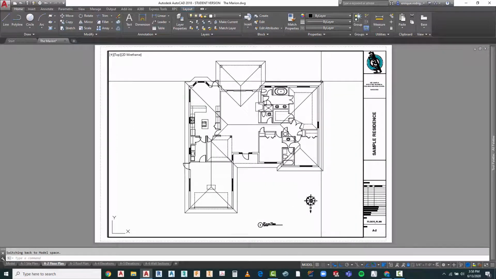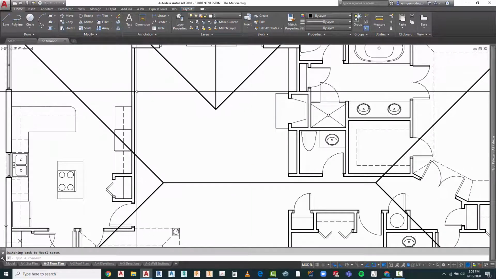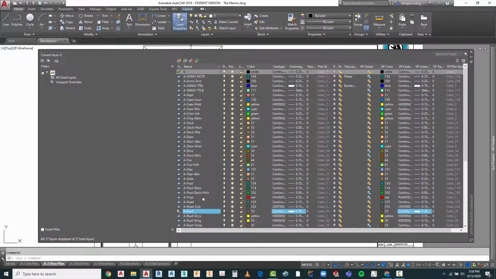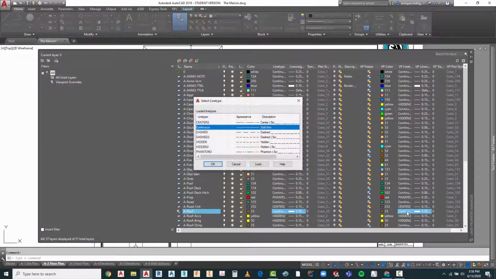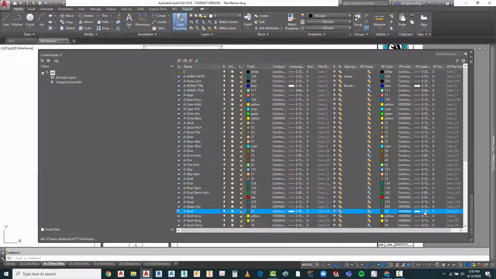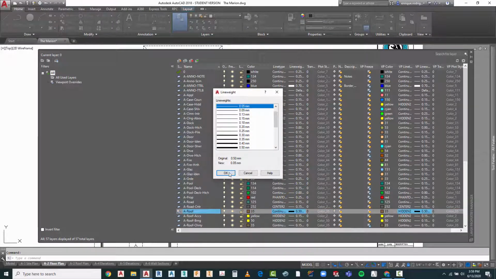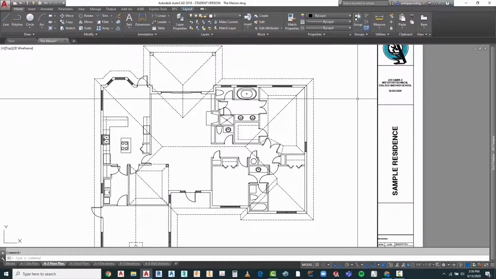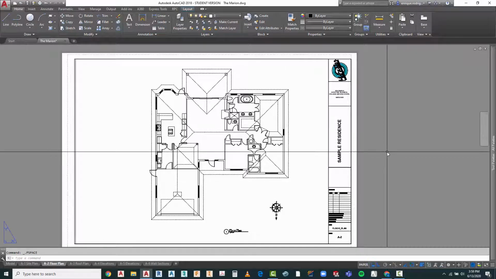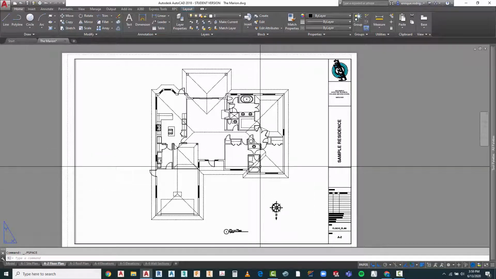I'm going to go back in here, and I also want to change the layer line type and the thickness for this roof portion right in here. I don't want it so thick that it's competing with the walls in the drawing. So I'm going to go back to layer properties, go back to the A roof layer, and change it just as I did in the other one to hidden 2, and do a line weight of 0.05. Close that out. I think that looks pretty good. We can always modify these later. I'm going to close my viewport, and I've got my second one done here.